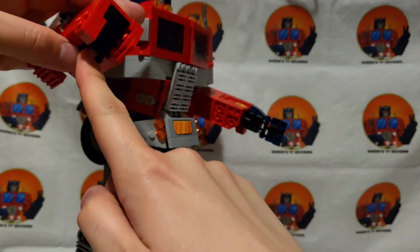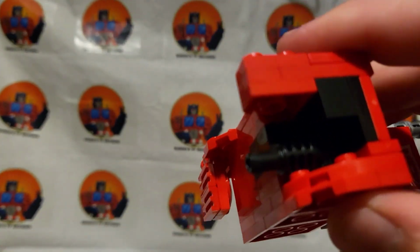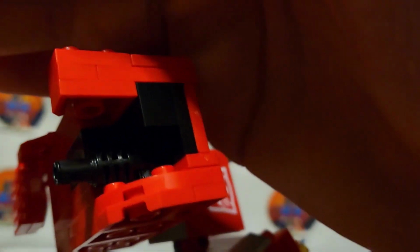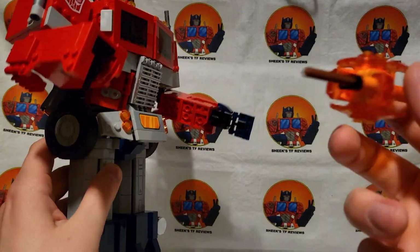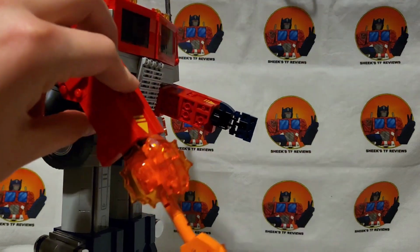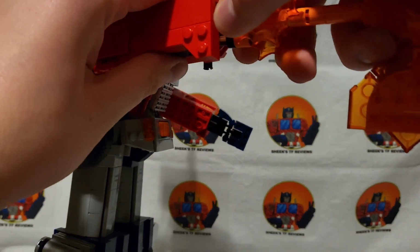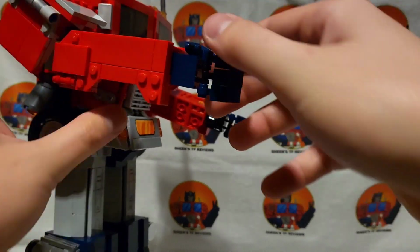and then there's a little block in here. It's gonna be hard to see, it's the lighting in here, but let's see if that will help a little bit. There's a little cross in there that this brown thing slides right into, and there we have him with his Energon axe, which is pretty cool. I like it, but it's not something I'm going to do too terribly much, considering that you have to pull off his hand to do it, but it is something that you can do.